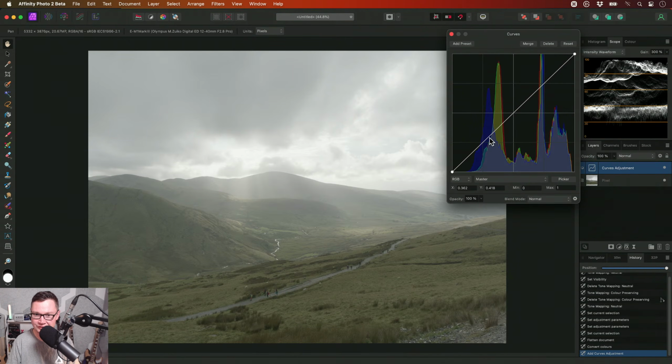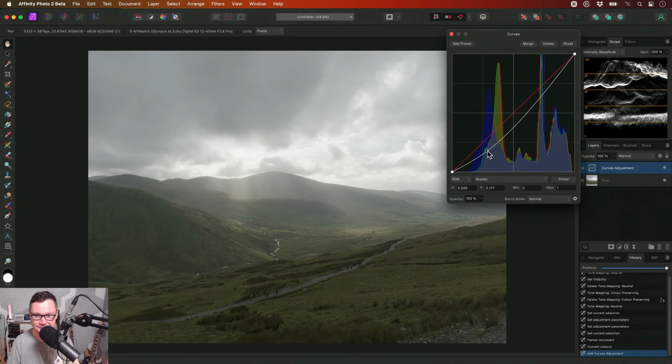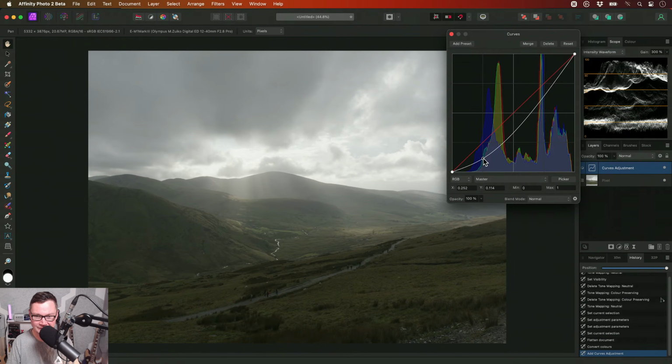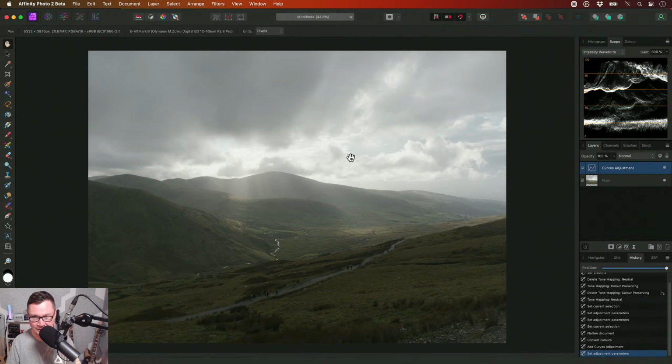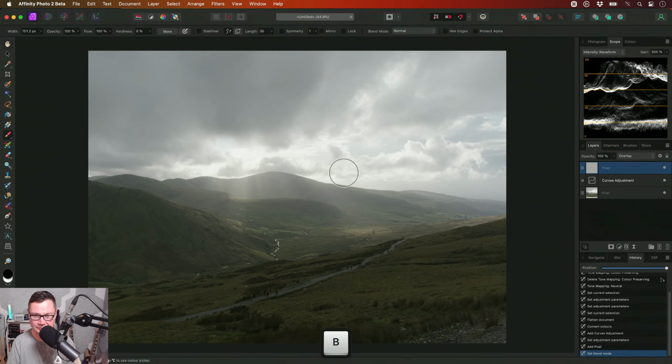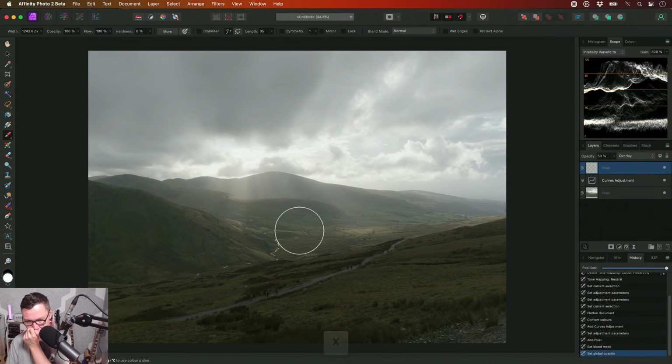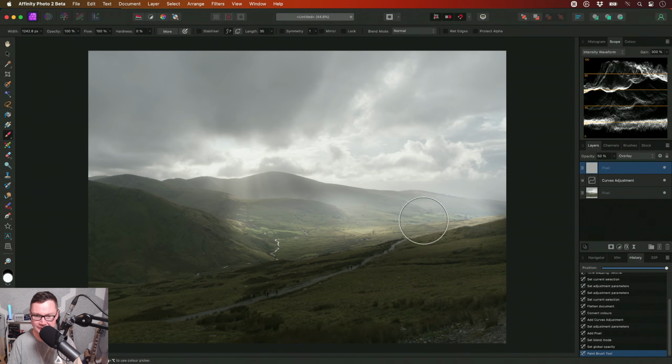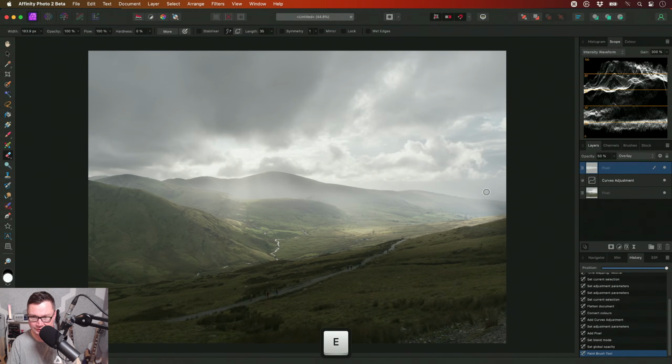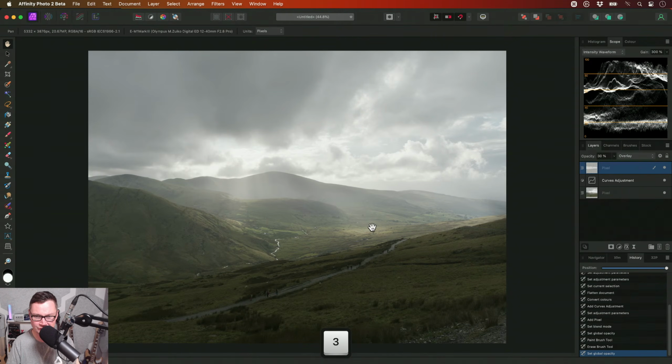So let's use curves. I'll drag that down. Maybe something quite dramatic down there. Okay. And then I'll create a pixel layer. Again, overlay blend mode. So Shift O for me. Opacity down to 50 as well. Paintbrush tool, let's paint in, I think I'll paint into the middle foreground here. Wow, yeah, okay, 50% is too strong for this. So once I've finished with the brush tool, I'll take that down to maybe 30. Yeah, that looks good.